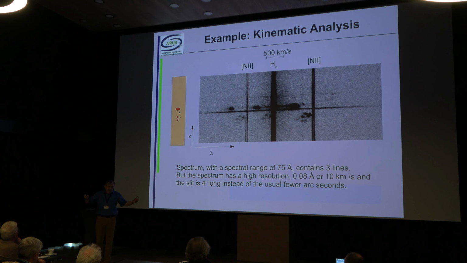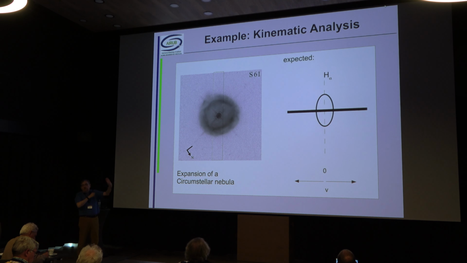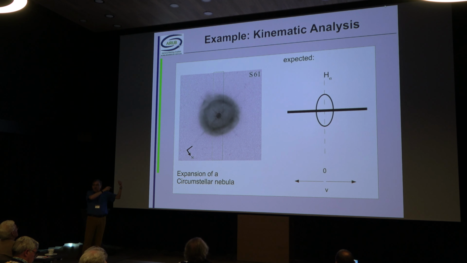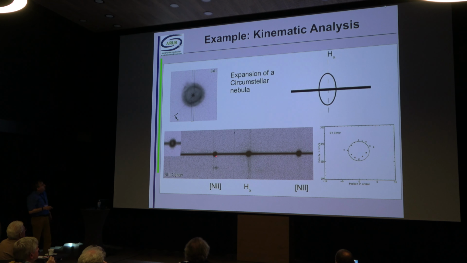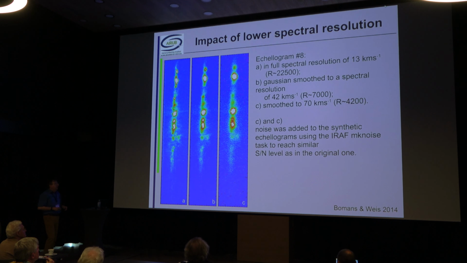If you have a round bubble, in the middle you have the maximum radial velocity towards you and away from you. And at the rim, you have no split anymore, because the difference in the radial velocity will be 0. So that's a very simplified case. Then you fit that, and you probably can do that. This is the original spectrum in the slit center, and you see nice Doppler ellipses here, and you can fit them and get kinematics.